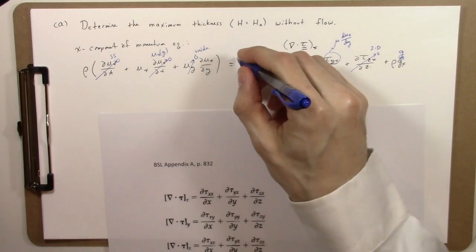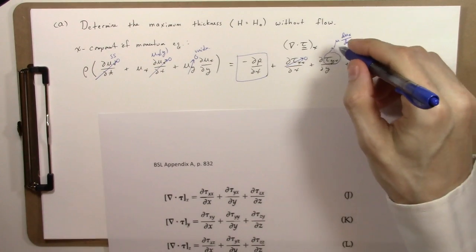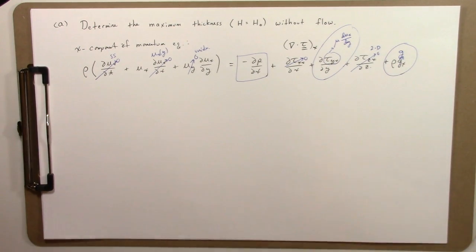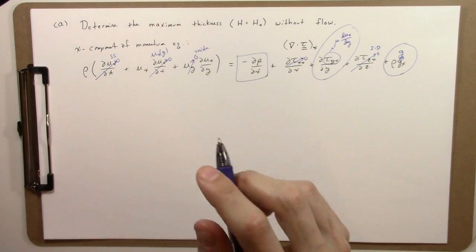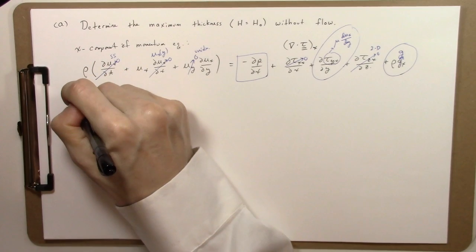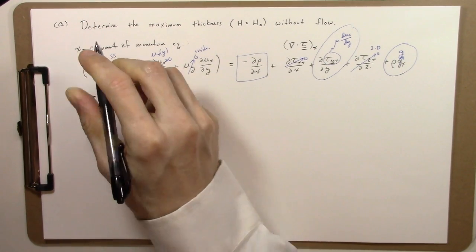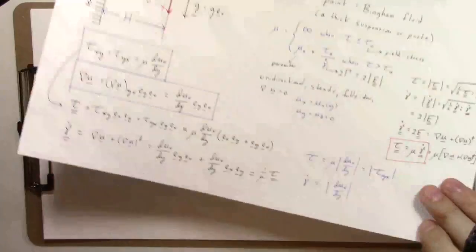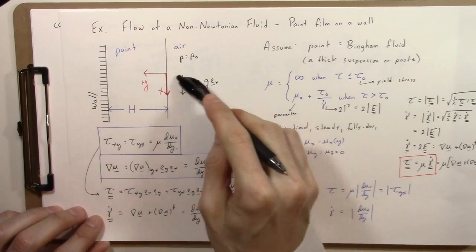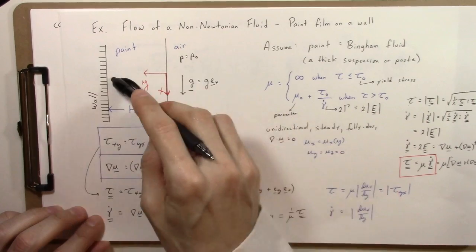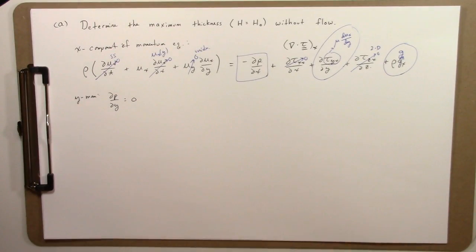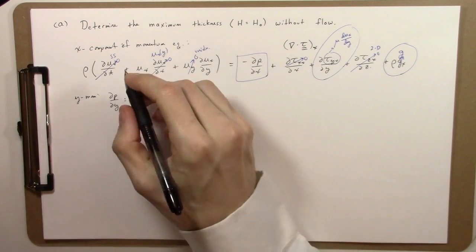So what we're left with is the pressure dp dx. We're left with this term here, and we're left with the gravity term here. So we're going to say, well, what is dp dx? Before we get there, if we look at the y component of the momentum equation, the y momentum, we will find that dp dy is equal to 0. It's equal to 0 because y is in this perpendicular direction of gravity. Y is horizontal, gravity is vertical. So there's no effect of gravity in the y direction, so gy is equal to 0. Every other term in the y equation vanishes because only ux is non-zero. So the y momentum equation tells us dp dy is equal to 0.